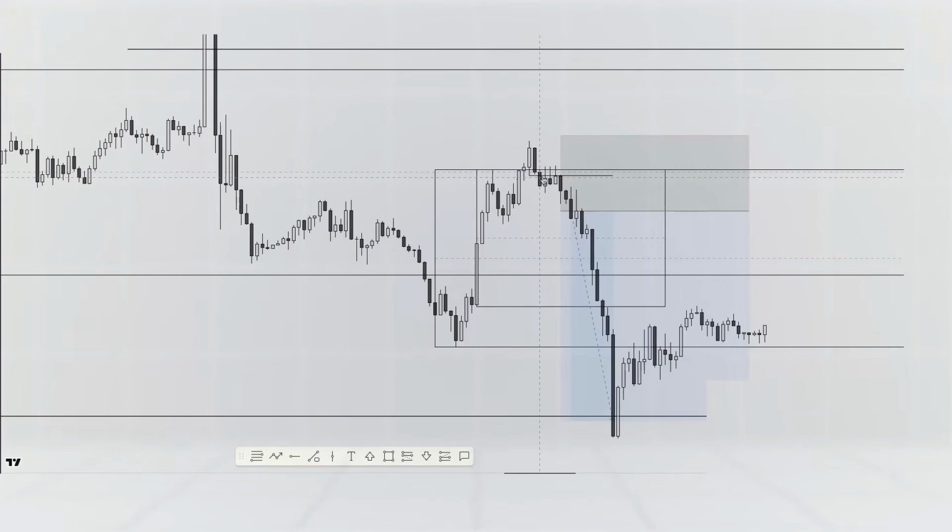When we have several ranges like this, H1, H4, and daily, what you can do is take profits as objectives are being completed. We take a partial here, another partial here, and the final TP down here. This is the perfect explanation of how CRT would be used for trading.